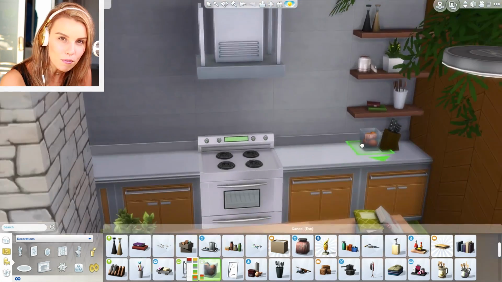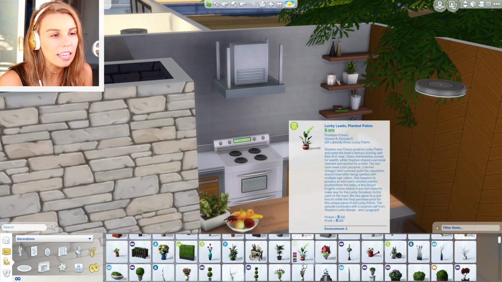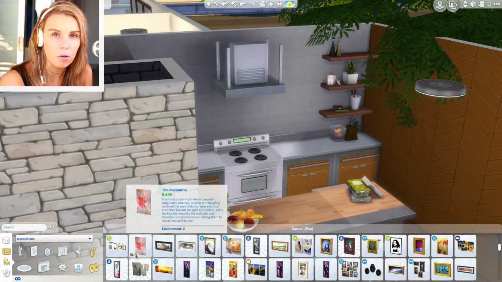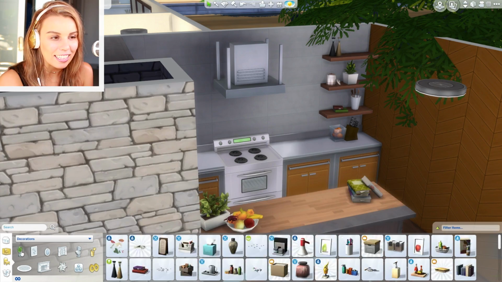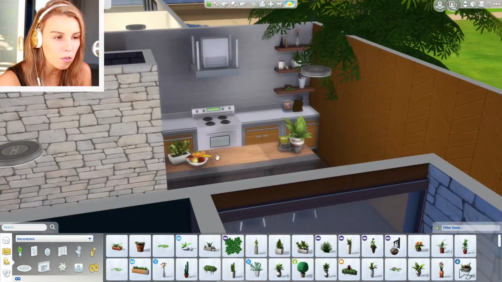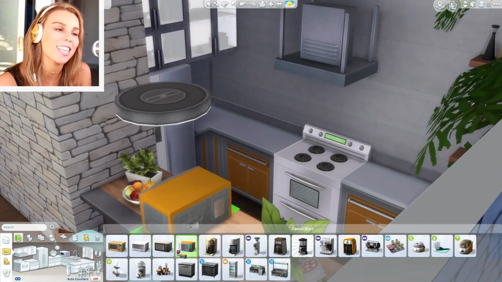I also have been using shelves a bit more, which I think is kind of nice. It makes the houses look a little bit more realistic and lived in, in my opinion anyways. And yeah, just putting some books around, lots of greenery, of course.